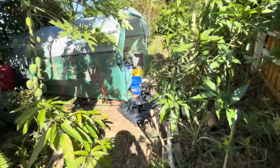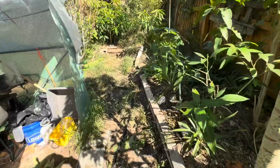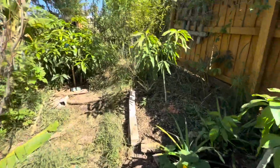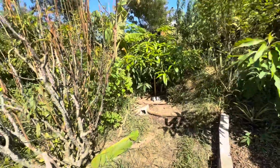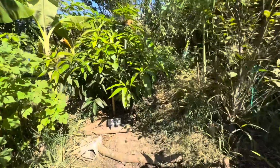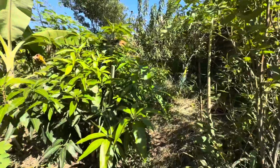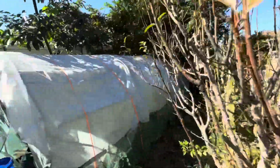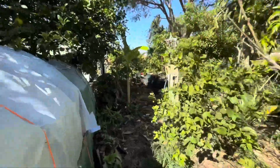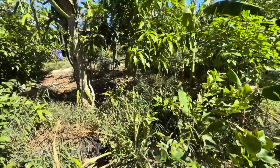But the thing about the honey kiss is that it was next to my AC, and my AC would always constantly drain into the area that it's in. So that part of the soil where it's at is more hydrated. And I've never covered that tree. That's a 4-year-old tree, or maybe even 5 years. I've never covered it. And every time the other trees would get damaged and that tree would not get damaged, I said, what's going on? What's up with that tree? You know, and that's my conclusion. That is my conclusion.